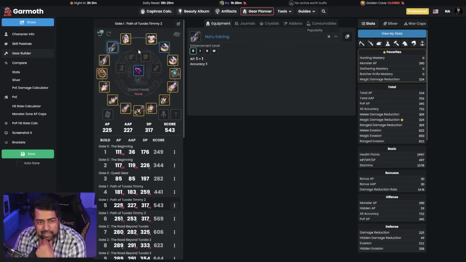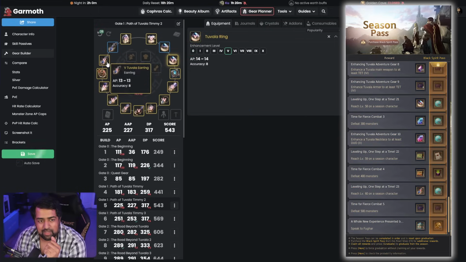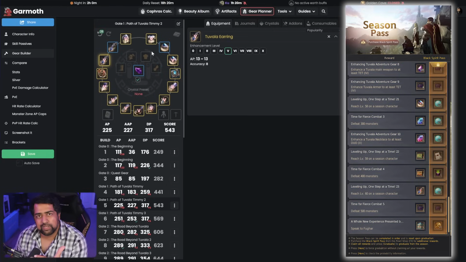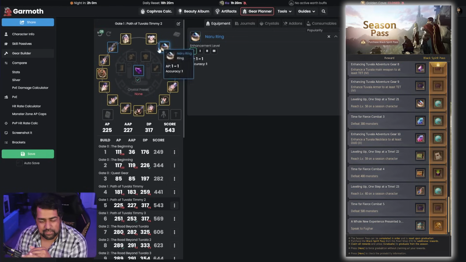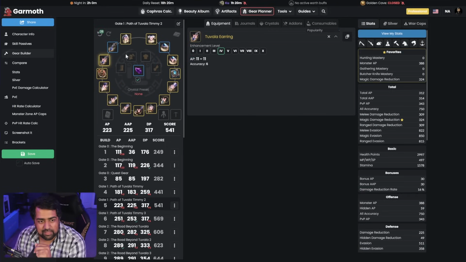Now you notice I have a Naru accessory, a Naru earring, and a Naru ring here. That's because as you go through the battle pass, it's going to give you a free PEN Tuvala ring and a free PEN Tuvala earring. So you don't need to waste resources on getting these two, your second ring and earring enhanced. All in all, leaving this one at TET and this one at TET, and leaving these two at Naru, and unlocking the enhancements plus the free accessories through your battle pass is the easiest way to go about it.